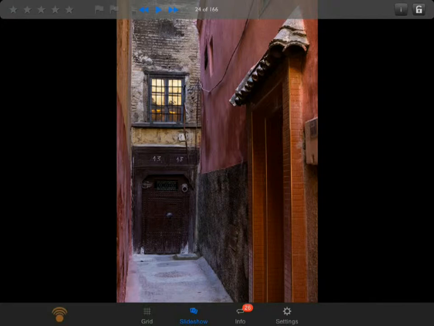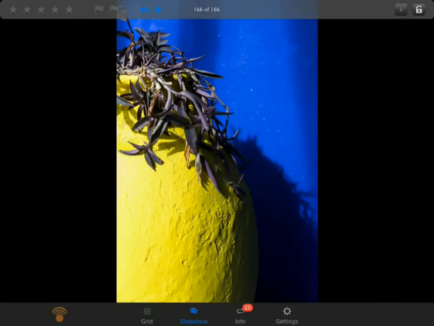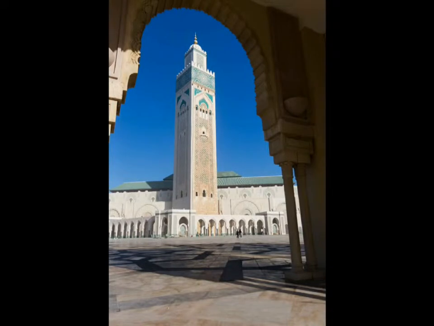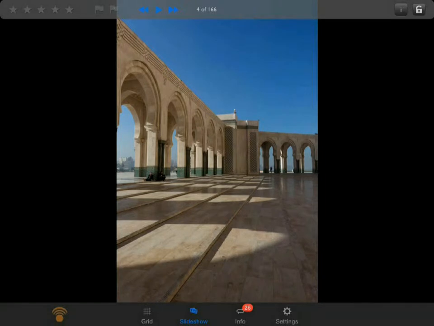The next controls, the blue controls at the top, are what you may expect them to be. They allow you to go to the first and the last and the play button. When you press play, the borders fade away, you get a full screen display, and it automatically starts moving through the photos that you have selected. You can bring back the control bars by a single tap, and then you can press pause.